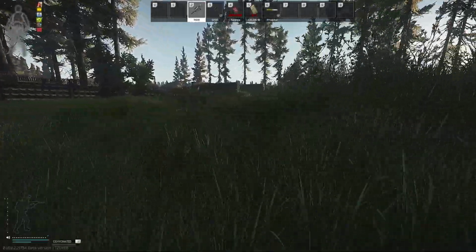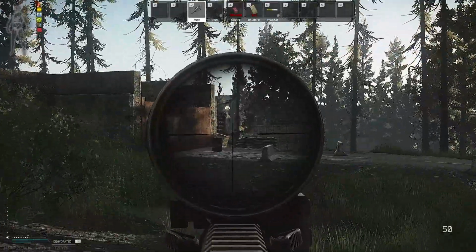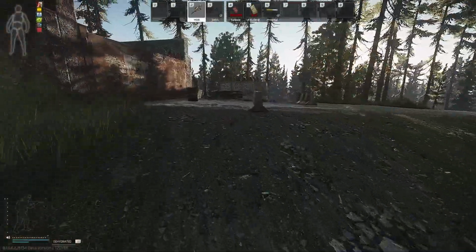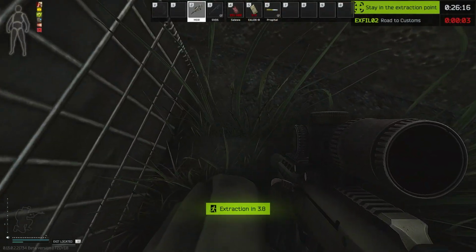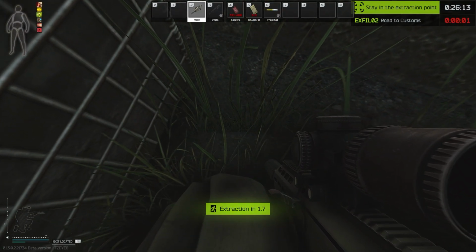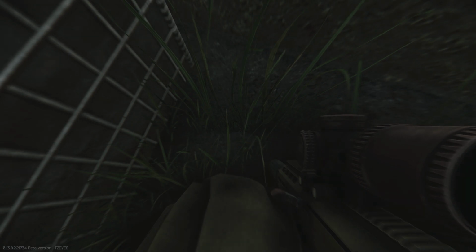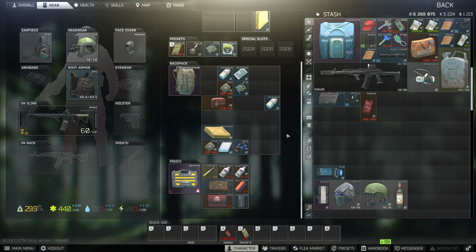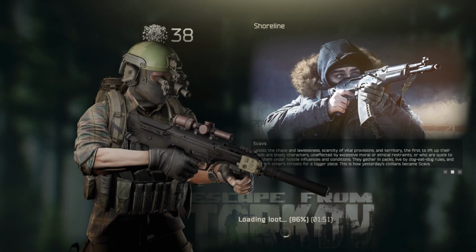One of the hardest parts about Shoreline is spawning, going to the resort, and then going back to extract. Oh my god. I was making good money, but I haven't found what I was looking for. This was definitely going to take longer than I expected, but I was set on getting this Lead X. So I went to Shoreline again and again and again.